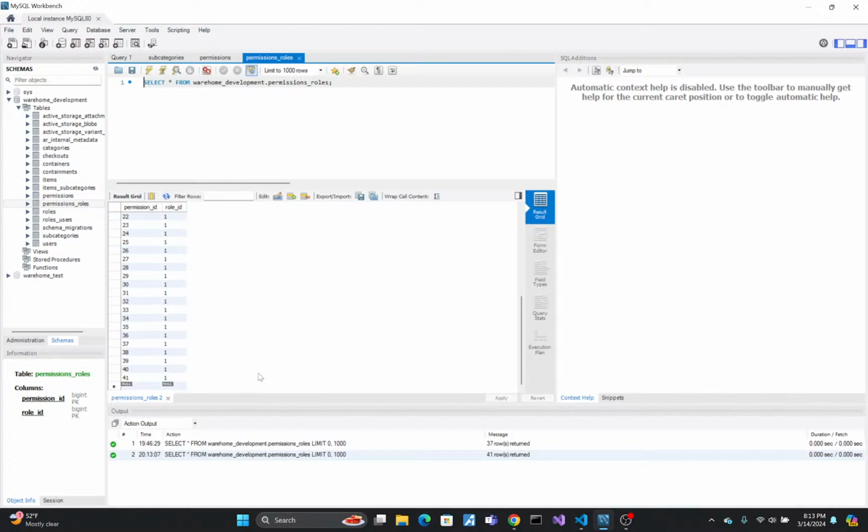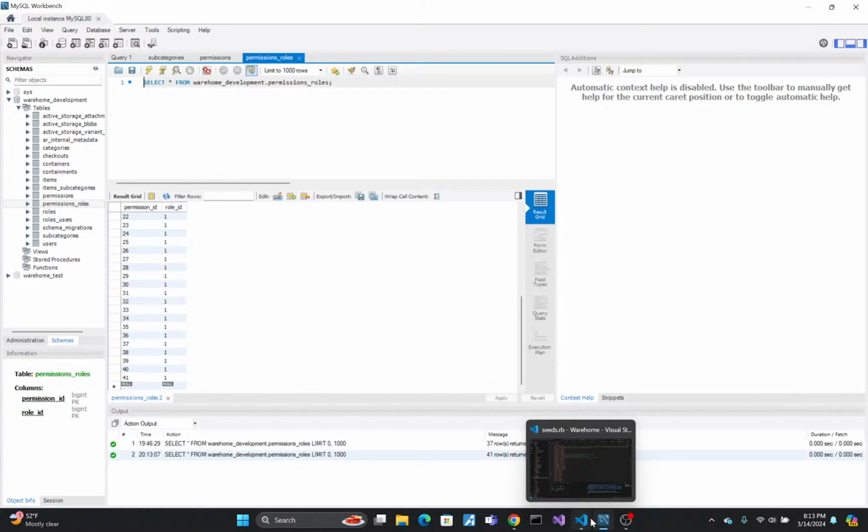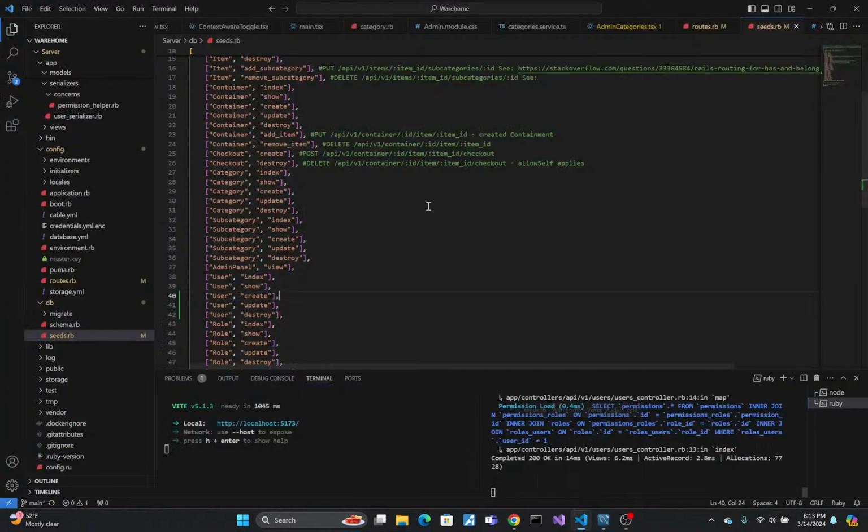Yep. Any new permissions automatically get added right to the admin role. And the admin role, if need be, gets recreated.